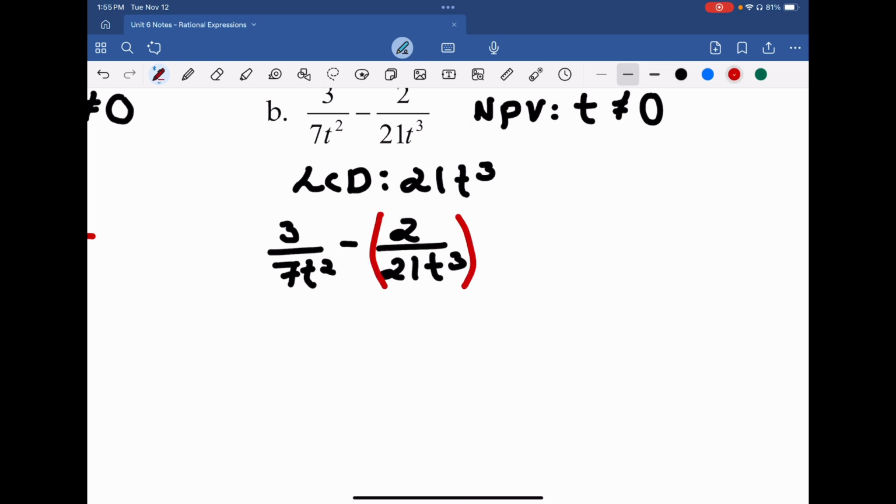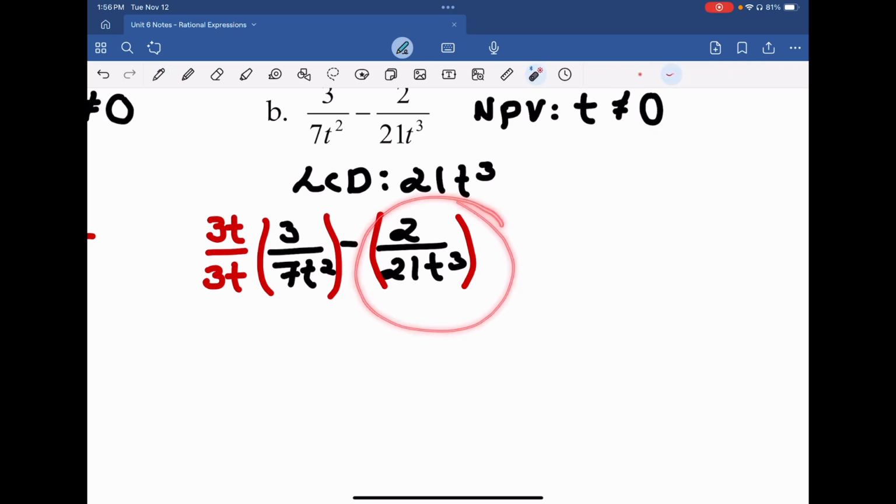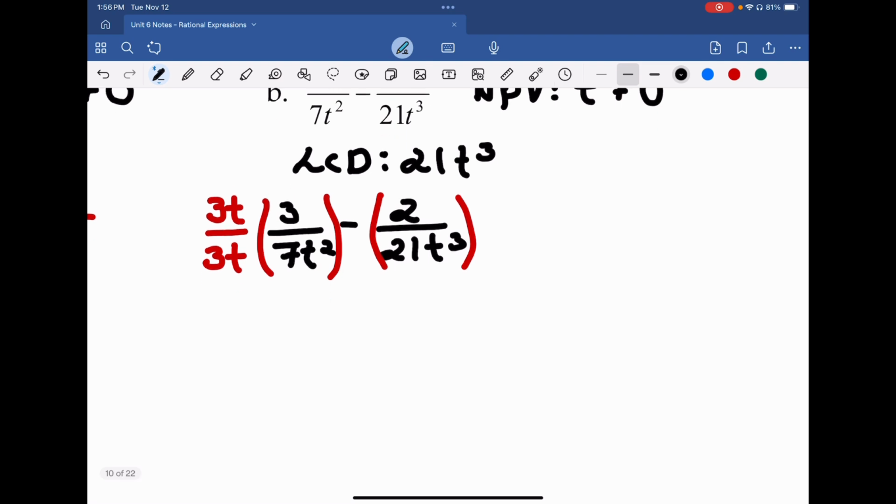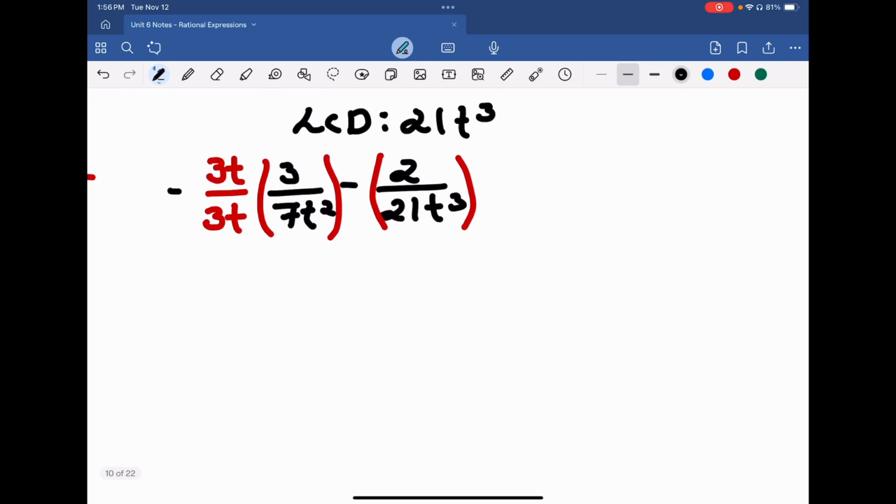Now we're going to surround both of the fractions. If I know the second fraction is 21t cubed, then I don't really have to do anything with that one. What I need to do is multiply the first fraction by 3t over 3t, because I need it to become 21t cubed. I need to multiply by 1t to make this go by power rule to t cubed, and I need to multiply the 3 times 7 to get 21. There we go. Now, did we really need to surround the second one in brackets? Not really, but it shows that we might have to multiply by something. Why not?